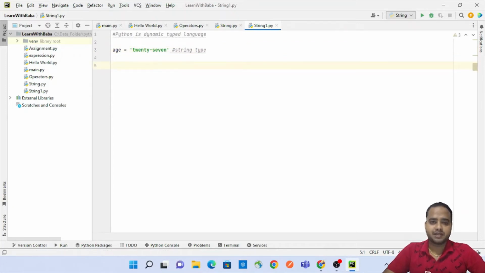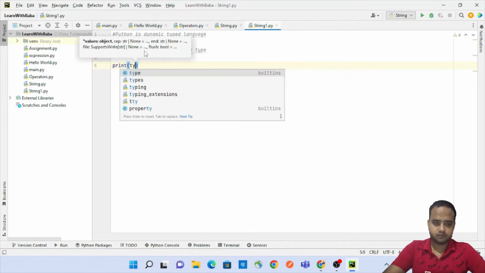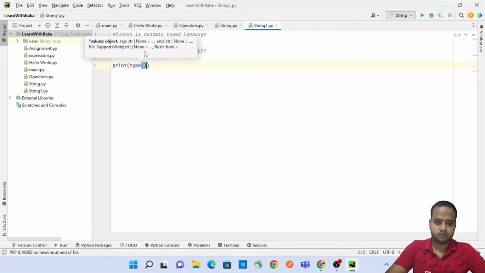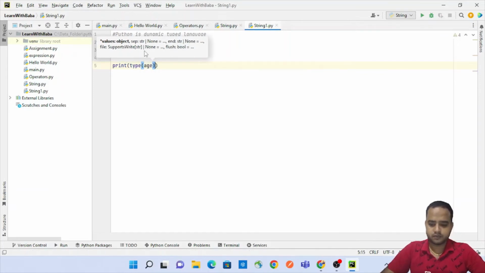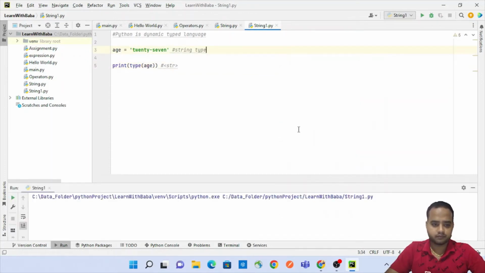Now there's a function, type, which allows us to check the variable's type. Let me check it. We are assuming that its value will be a string. Let me just run this. You can see class string.